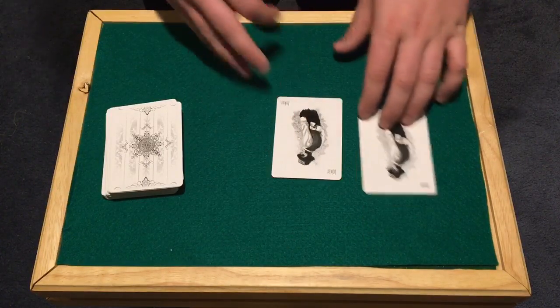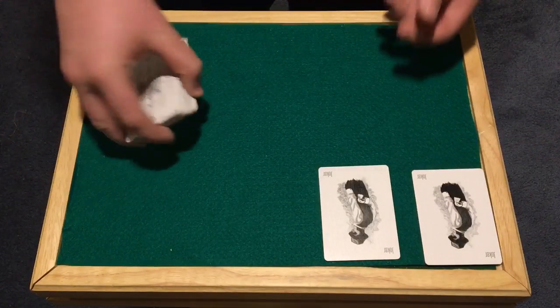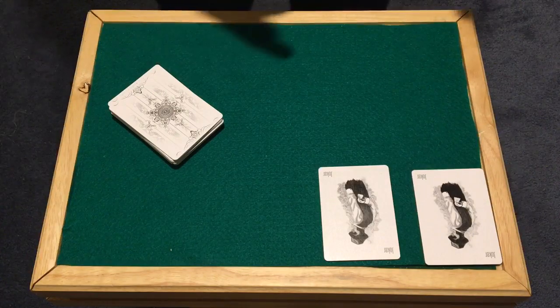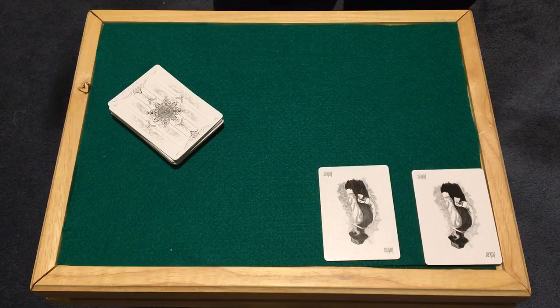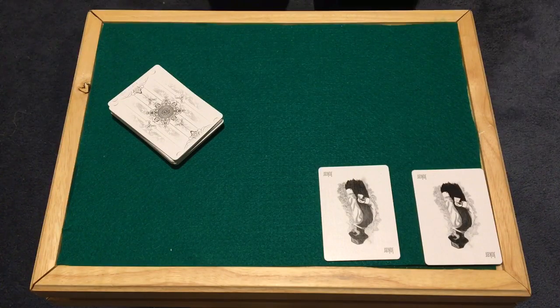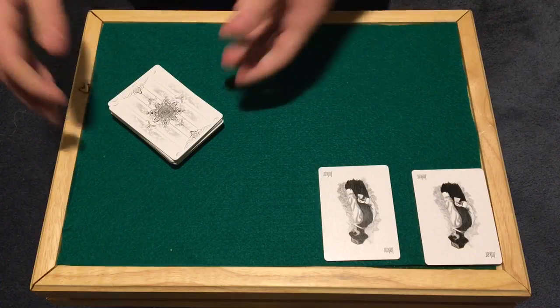Yes, actually he did. So what you're going to need is basically a deck of cards, and you're going to need 2 jokers, or you could use other cards in the deck like the ace of clubs and the ace of spades, as long as they're similar. This is a pretty cool trick because you can actually have the spectator do a lot of the trick. They can do the cutting. They can actually place one of the jokers in the bottom. So I think that's pretty cool. Yeah, it's really cool.